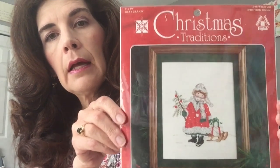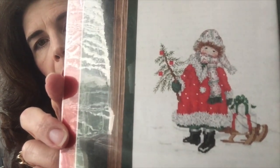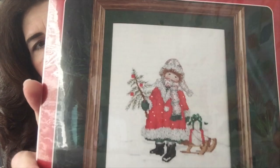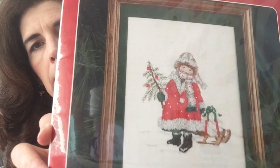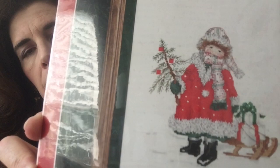This was another kit that was down in the closet. And it's this cute little girl pulling a sled with packages on it. And the name of it, it says 1948 Winter Girl. It's a full kit, never been opened. I just thought it was so sweet. Love her little coat with the fur. Just really cute.